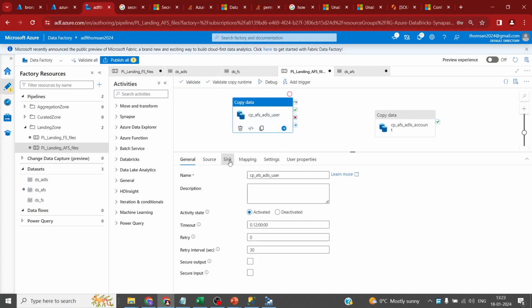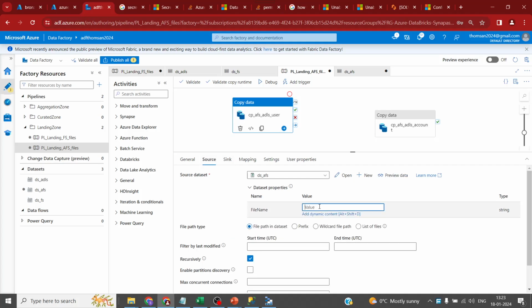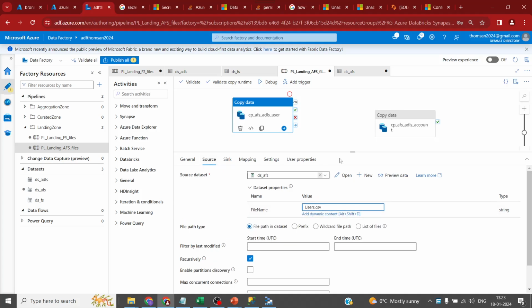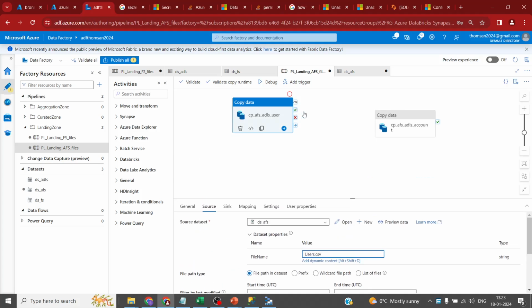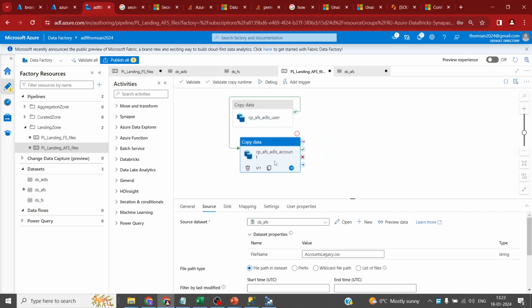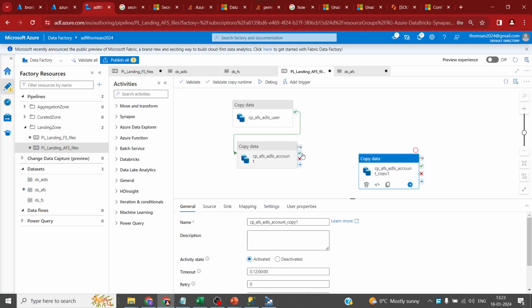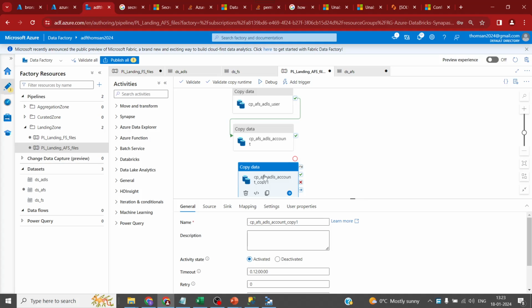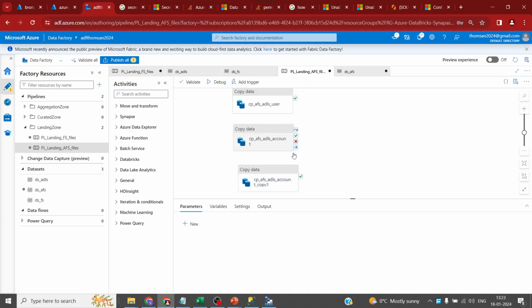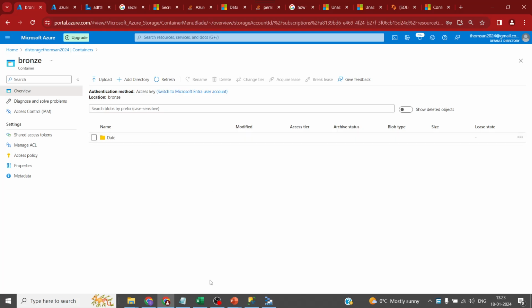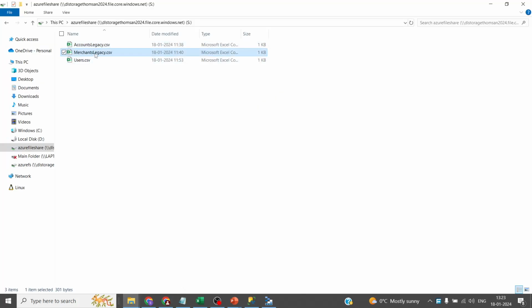Now here, what I need to put is the name of my user file. Paste it here. So this is also done. Go here, connect this or keep it in parallel, it's up to us, and then copy paste another one and just leave it here. Let's remove it. Scroll down, make this as merchants. So this is going to be your merchant.